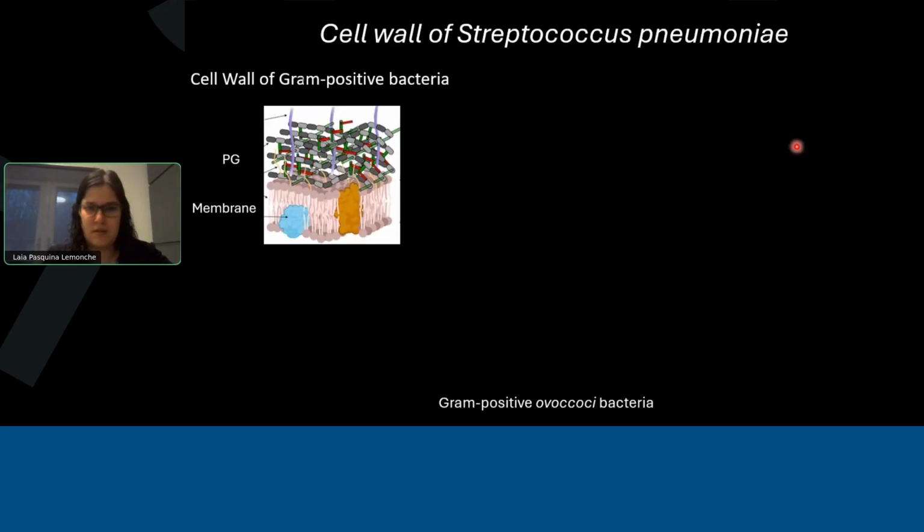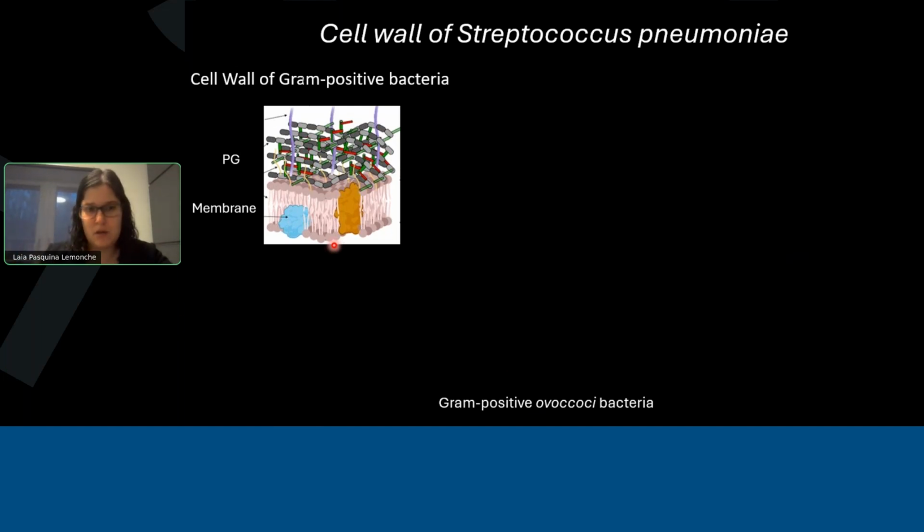So the focus of my talk is going to be peptidoglycan, or PG, which is the cell wall in the exterior part of the cell envelope of bacteria. And in gram-positive bacteria, it's very thick and it only has the membrane underneath. So it's the very first thing that's on the exterior of the cell.